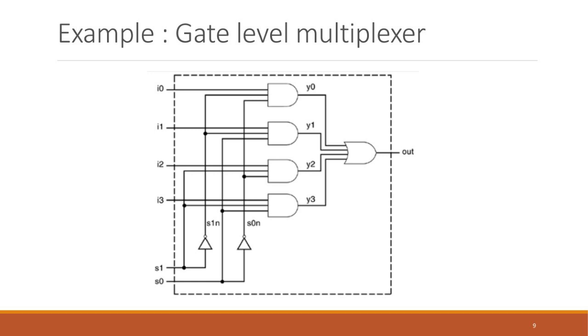Anyway, in this slide, you are given the gate level design of the 4 to 1 multiplexer to make your life easy actually. Anyway, I hope you all know how to get to this gate level design using the knowledge you have gained in the 2 to 1 course. By the way, we have given you the gate level design so that it's easy to get started. So now your task is to model this circuit using gate level modeling in Verilog. Also, you should try to write a test bench for this 4 to 1 multiplexer so that you can verify whether it works as you expect.